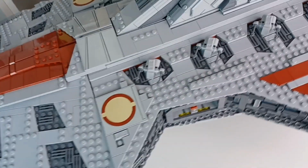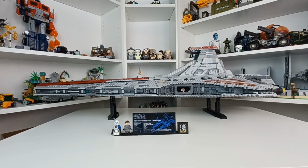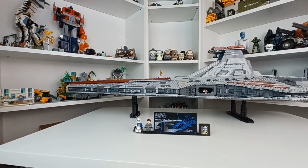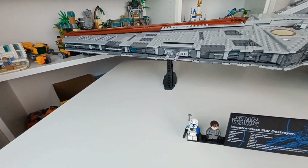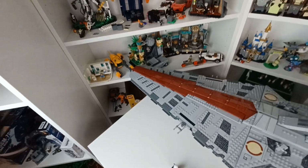I'll be right back just for my final thoughts on the set. Here we are at final thoughts. Personally, I am sad because this video was meant to be significantly more positive than it ended up being, but I think it was important to highlight the fact that the build is very fragile. Even right now, on this side, there is a really big gap on the red, like right there. It's not too bad, but it is noticeable, especially on this side.